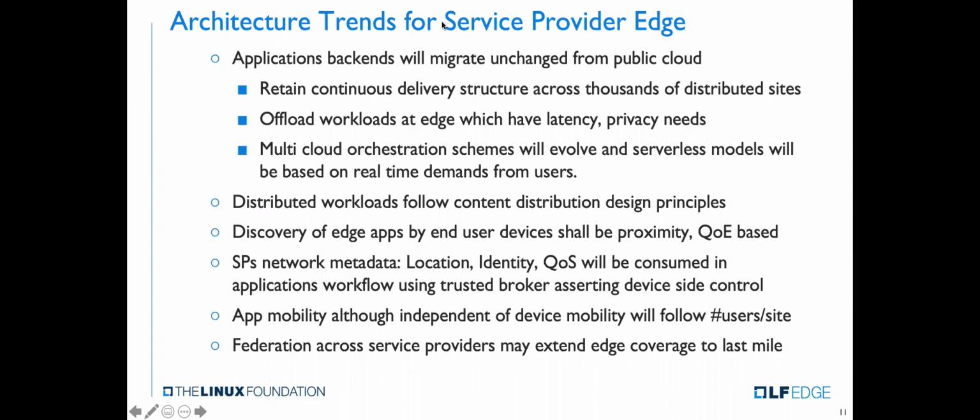So latency sensitivity is bound to increase as more and more consumer brands look for these angles to promote their products, right? The same principle applies with privacy too. Maybe I have a GDPR regulation where I don't want my data to be stored by a different country, right? So these structures would allow us to have data sovereignty within the network boundary, within the country boundary or city boundaries, right? Now, if you go a little bit further, the multi-cloud orchestration scheme is pretty clear today, right? You could run a K8s workload and you can run the same workload across multiple hyperscalers. You don't really need to use the tools which create a lock-in structure there, right? You could stay neutral to those. So similar principles you can borrow from that world, right?